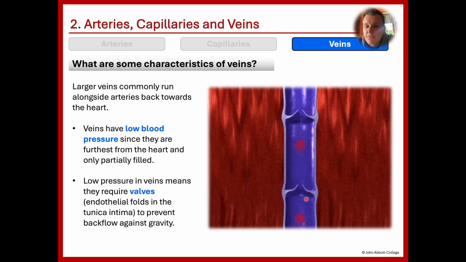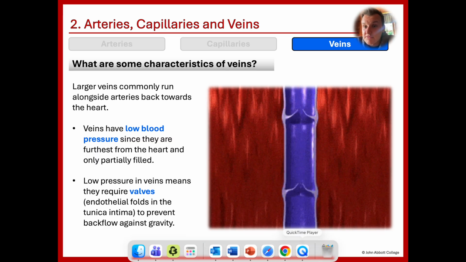Because remember, the heart makes a pressure, it keeps beating and sending blood around, but at the end of the hose, it's kind of going back up slowly, right? And imagine if there weren't these valves. Let's say the heart is up here, and we're trying to go against gravity from the legs all the way back to the heart. Imagine if these little valves weren't here and there was a push of the heart, a squeeze, and the pressure goes up. It doesn't make it all the way back to the heart. And imagine these valves weren't there, it would go all the way back down to our feet.